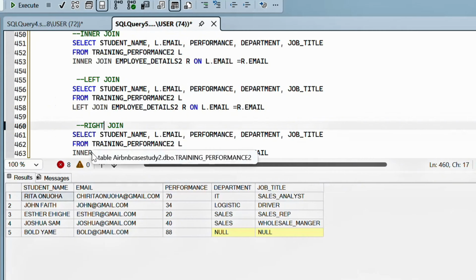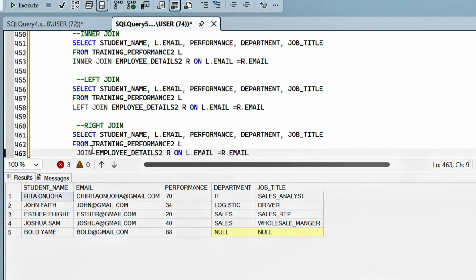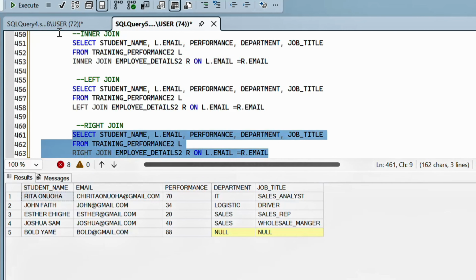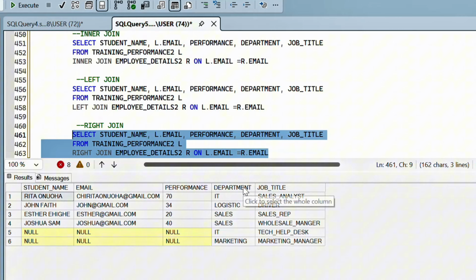Then I'm going to name it right. All right. So if I run this query now, it's going to return everything in the right table, and the non-corresponding ones will be null from the left table. Remember, our right table here is the employee table, and in employee we have 6 people, and it returns 6 names for us. So those 2 people that did not attend training, it returned them as null. So I don't know if you got the magic here. It will return what is valid in its own table, and whatever is not valid in the other table, it will return as null. So this is the right join.